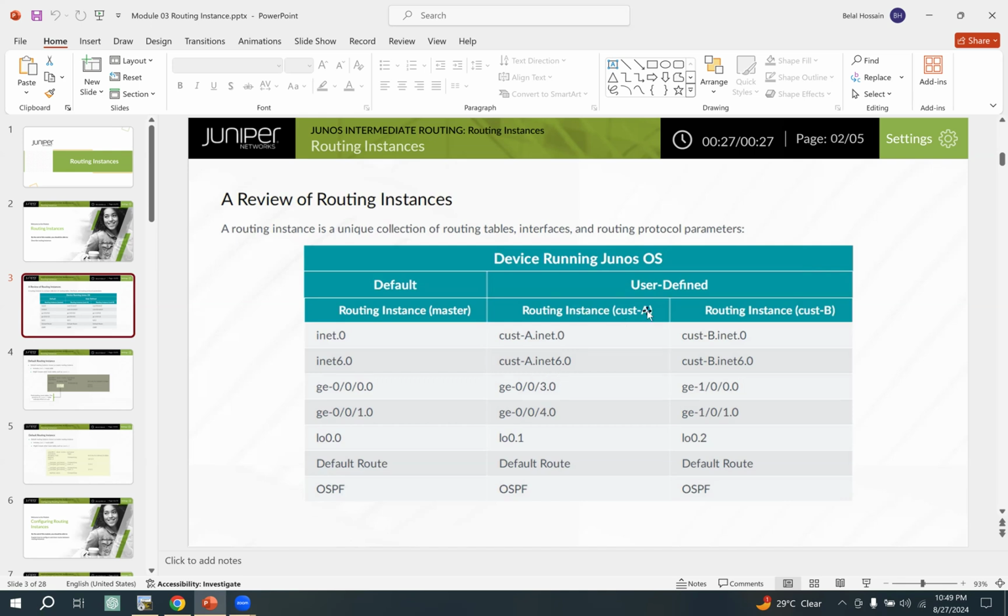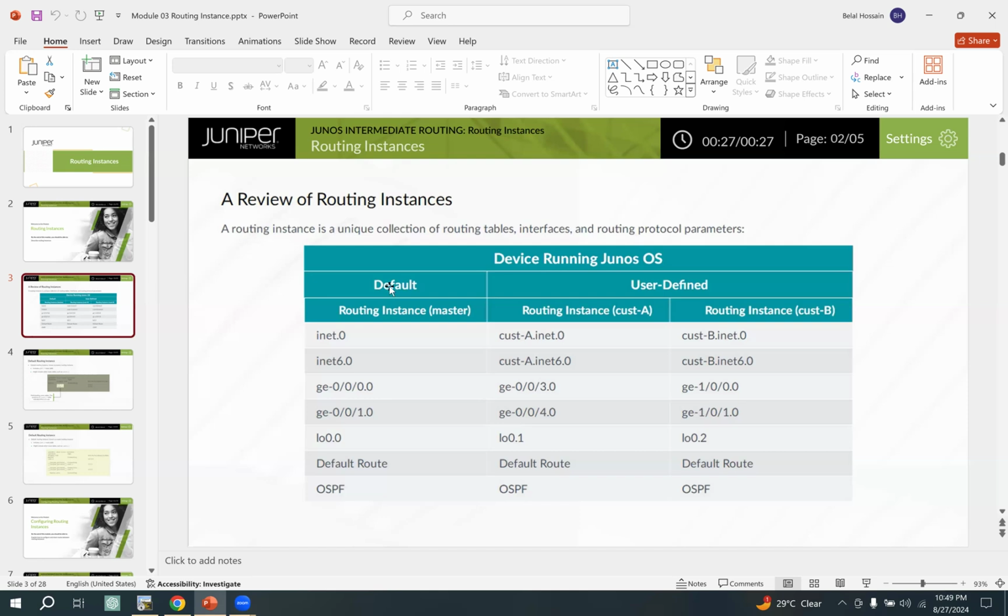So you can assign the physical interfaces in customer A and other physical interfaces in customer B. But single one interface cannot be in a different routing instances. Single interface will be dedicated for one single routing instances. Clear?